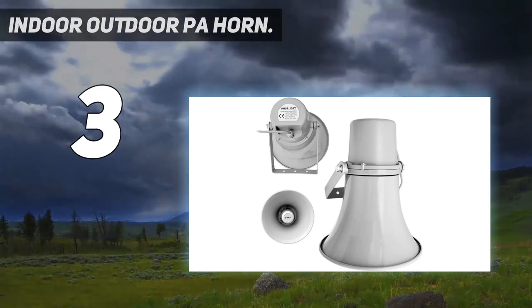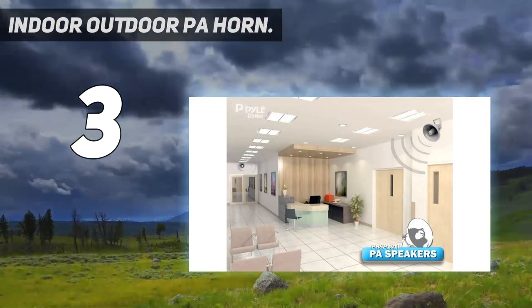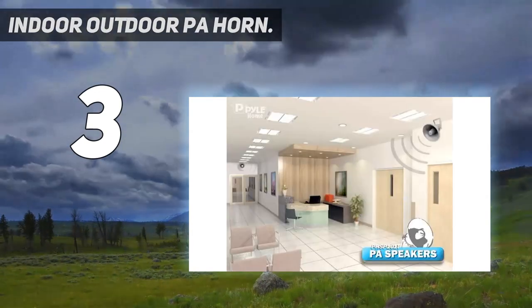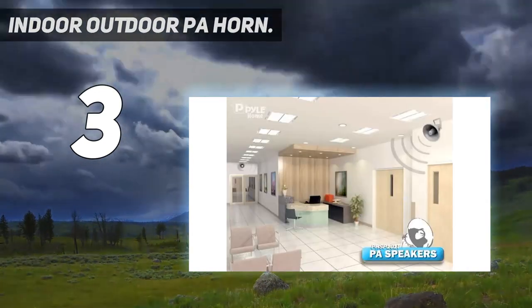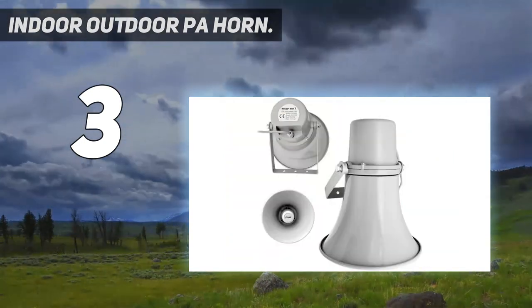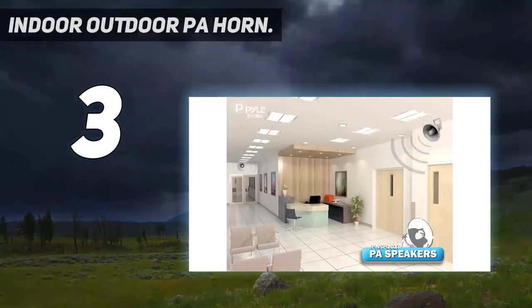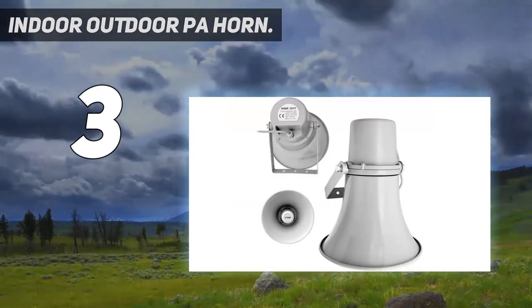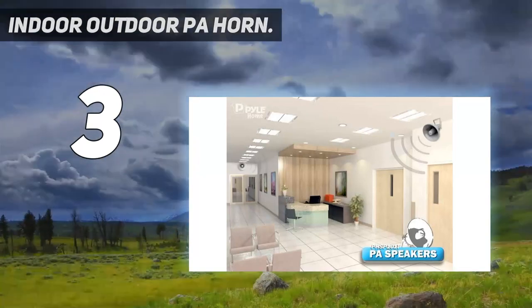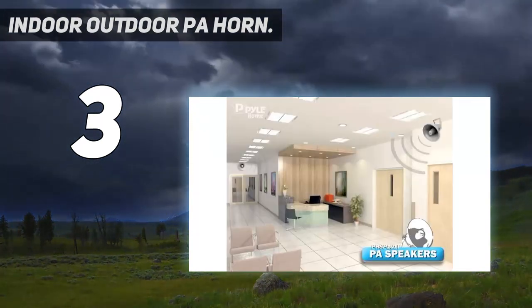Efficient enough to achieve your desired response. This 9.7-inch compact horn PA outdoor loudspeaker audio horn speaker has 8 Ohm impedance, 102 dB SPL, and 400 Hz to 5 kHz frequency range for full-range sound reproduction. For 70V audio systems. The power horn only weighs 5.97 pounds and measures 9.7" H x 9.7" W x 11.3" D in total.